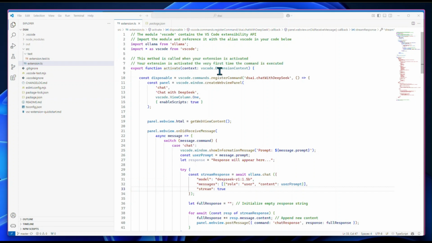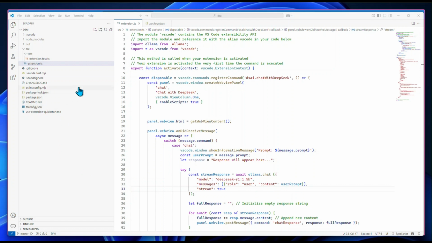I've also pulled in the Ollama library. When you go to the Ollama documentation, as of the time of this recording they've got a Python library, but you've also got a JavaScript library, and that's what I'm using. There's some good documentation on that.